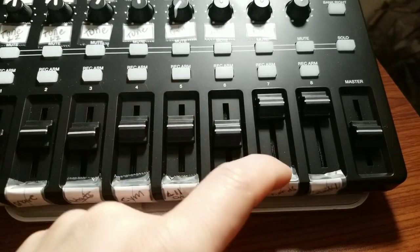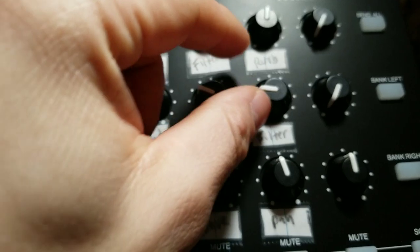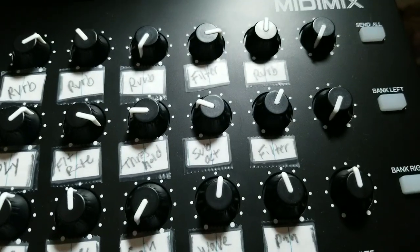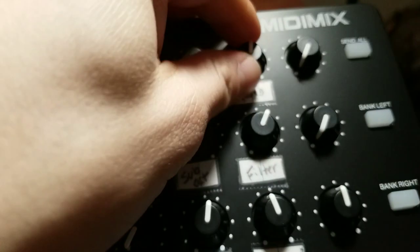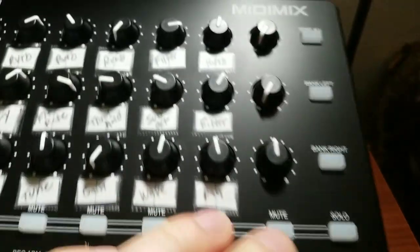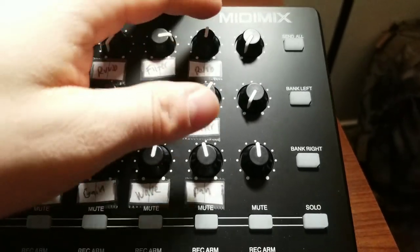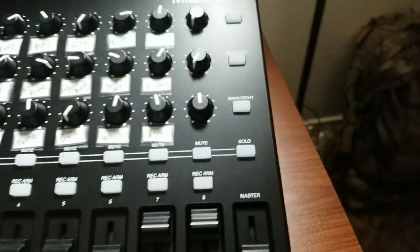For my submix number 3, I set up a pad setting. This is like a high pass filter and reverb, so that's going through send. And then my last one I wanted to do some programming with just so I can document it and show you guys. So let's go ahead and do that.